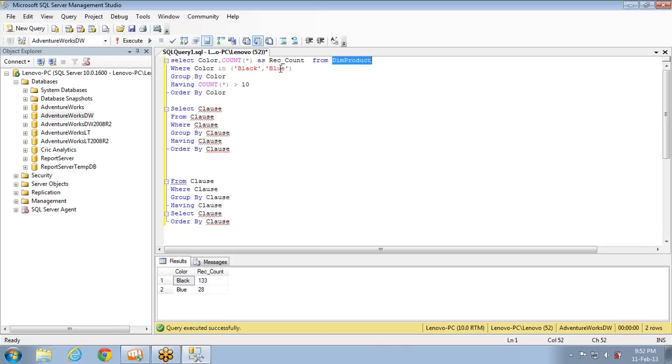It will take only black and blue color products and group by color, and it will check the having, count of star, that means count of records, greater than 10. And then it will go back and check what things he's asking for. He's asking for count and color. So it will get these two and then order based on the color. So this is how the query flows if you go for logical query processing.